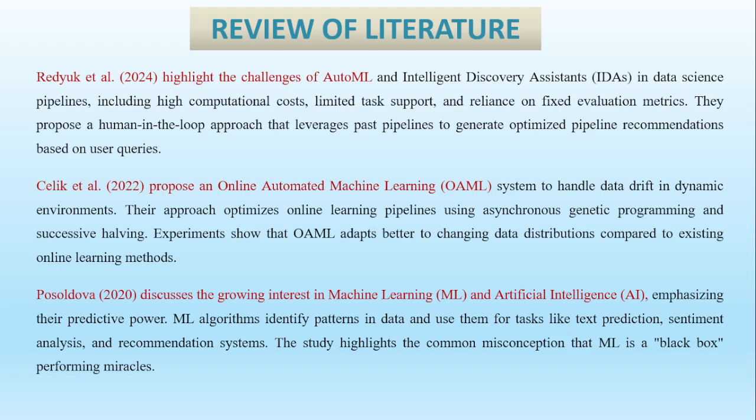Now, Posoldova 2020 discussed the growing interest in machine learning. Machine learning and artificial intelligence are powerful tools for predicting outcomes based on data. Common applications include text prediction, sentiment analysis and recommendation systems. There is a misconception that many people think ML is a black box that magically finds solutions, but in reality it works by identifying patterns in data and applying learned rules.